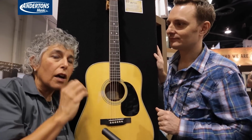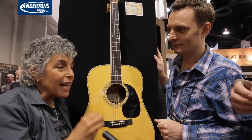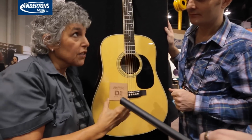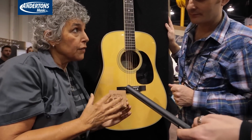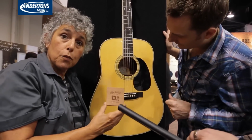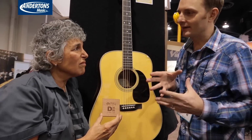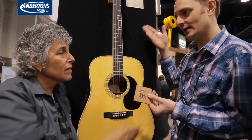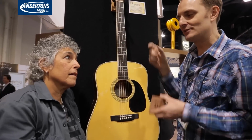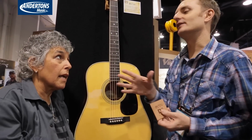But if you are lusting or have always lusted after a D35, the standard ones will be imprinted with this on the block this year. If you buy a D35 in 2015, this will be historically significant in years to come, that you bought the 50th anniversary issue. Okay, cool. So it's pretty exciting. So you can still get the Madagascar rosewood back and sides one as a normal D35, it'll have this, but there's just 100 of these with the sliver of... Right, now the standard D35 comes with Indian rosewood and not Madagascar.